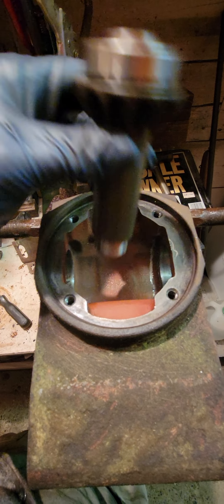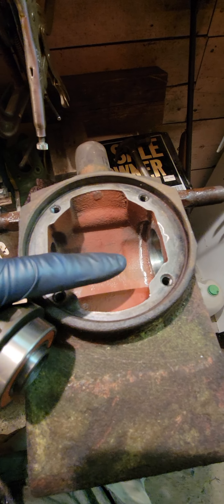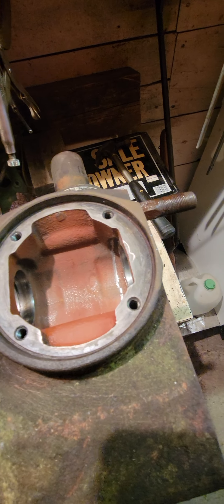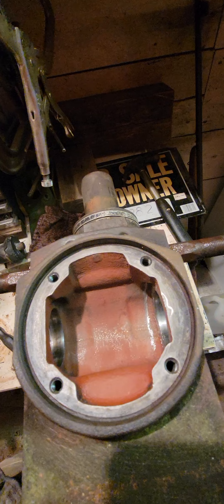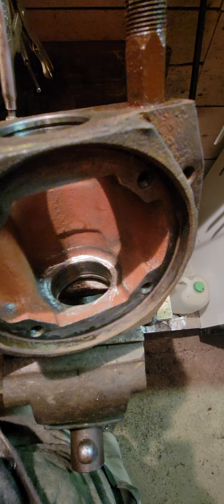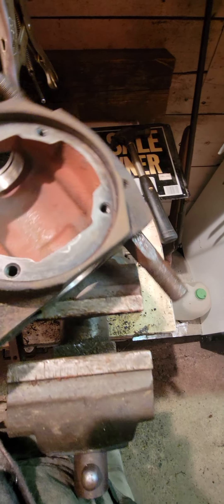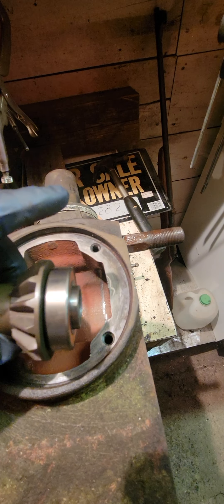In order to get these in here you just have to have one of the bearing ends off, put that in there, and then put it in. This new gear has a shoulder on it — the old ones don't. I was told by the parts supplier that sometimes you have to grind the casing for the new ones to fit, because they're a little bigger where my thumb is and beefier, with this backing. That shoulder will rub on the case even when the proper bearing is in position.